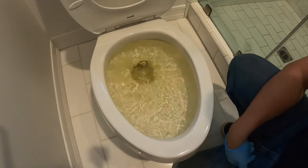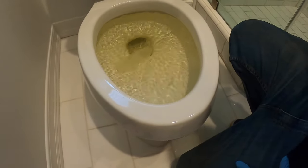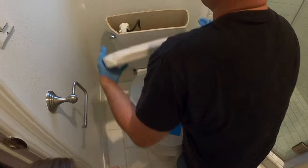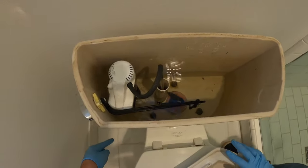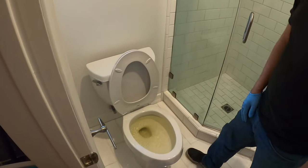Right now I'm just verifying that it is in fact clogged — you can see the water is not going down and coming up. If that water comes any higher, I'm going to be prepared to shut that flapper down immediately so no more water goes into the tank and pull up on the ball cock. But this style ball cock you actually can't pull up on, so I'll be prepared to shut that angle stop off right there. But I'm not worried about it — it's not coming up much more than that.